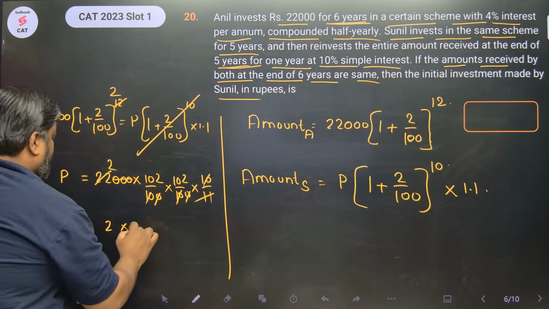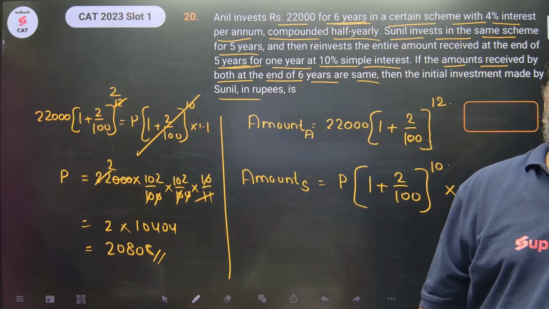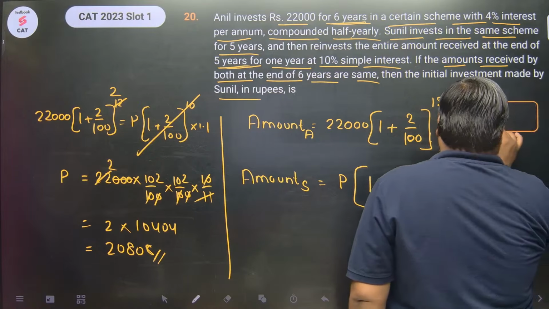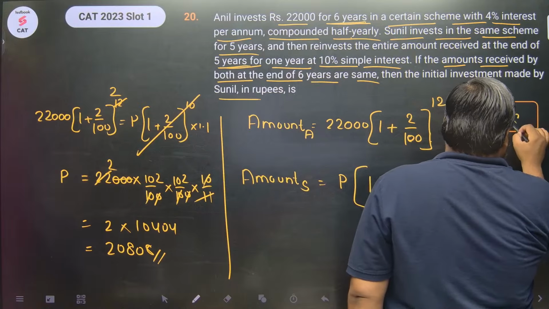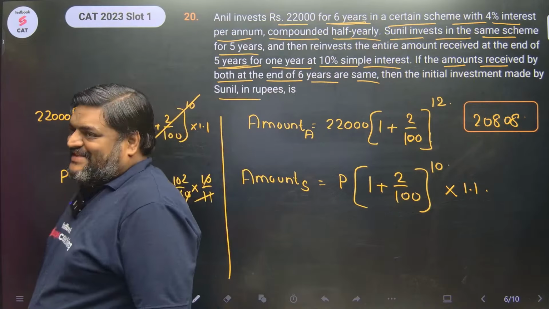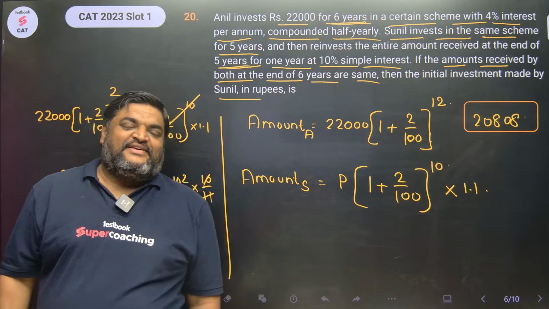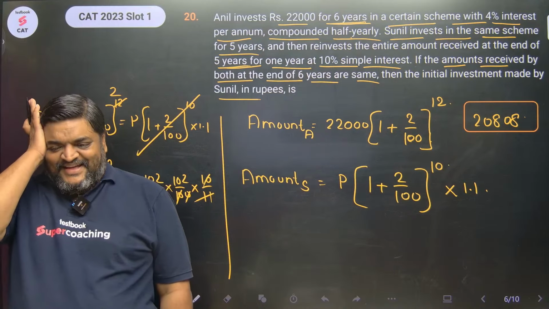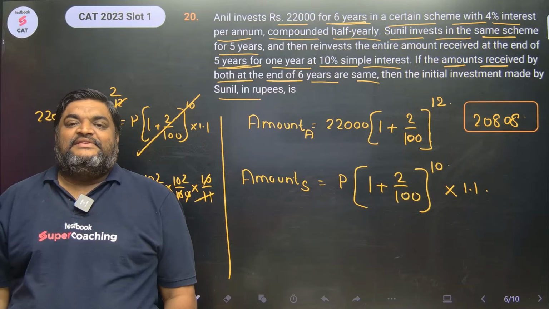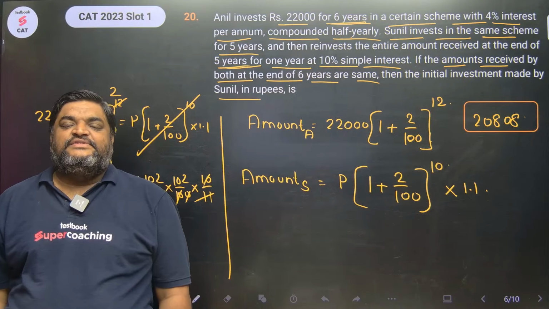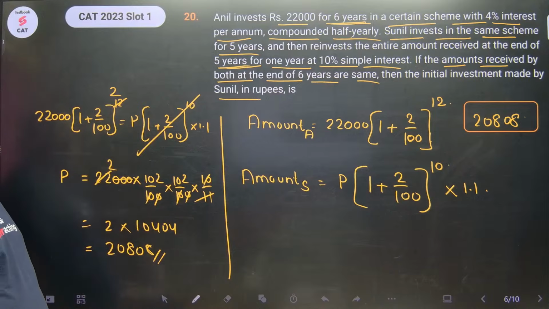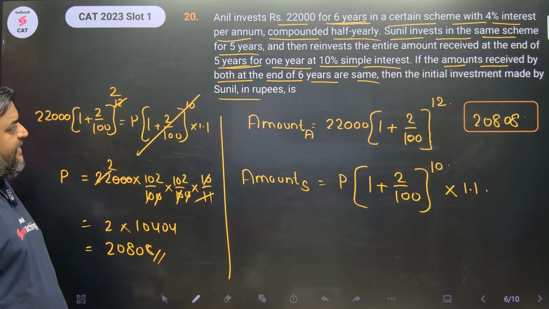ड्रीम में होती है या ये? सर अगर क्वेश्चन रिपीट हो जाए तो मजा आ जाएगा। So you want a case like 2024 wherein they have repeated a question from 2023? I mean there are 10% chances here. 28008 नहीं, 20808, answer to your question. This was question number 20.